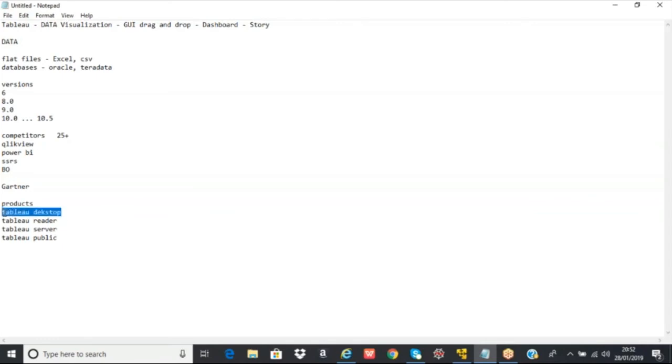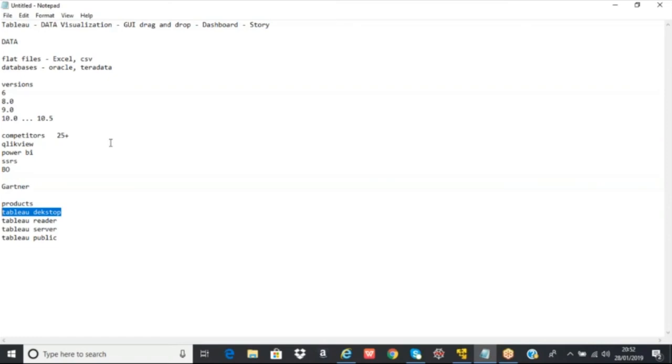The one which we are going to learn, and the one which we work with in the organization, is the Tableau Desktop product. If any project comes from the client side, you build this, this is my requirement, you please perform this, perform that.